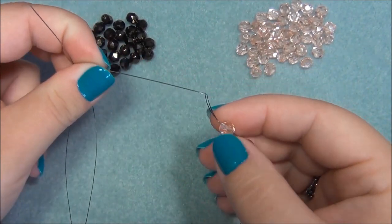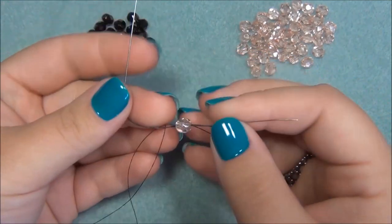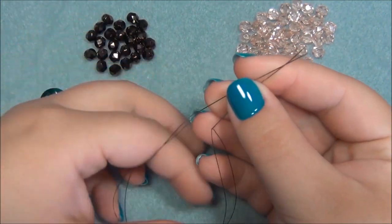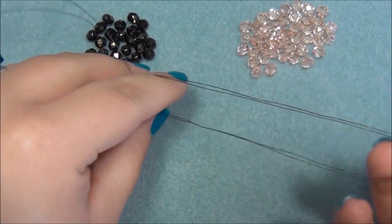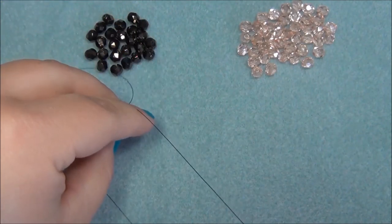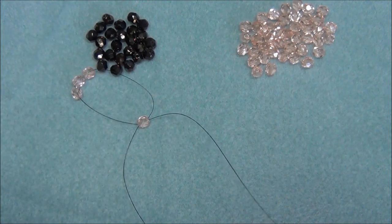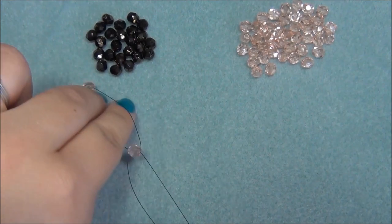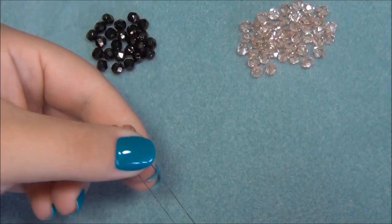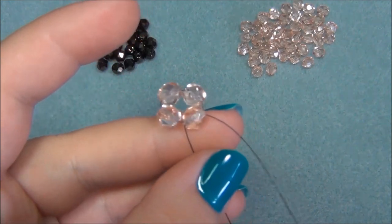I'm going to slide all 4 of them down, and I'm going to grab the 4th one and crisscross my needles through the 4th one, just like this. Okay, then I'm going to put these needles together, hold them like this, and I'm going to bring this bead that I crisscrossed through all the way down to the center of my string. So just find the center of your string. Make sure you hold your needles together because they do slide apart. Finding the center and bringing this bead down. Okay, so this is centered on my thread, and this is what we have.